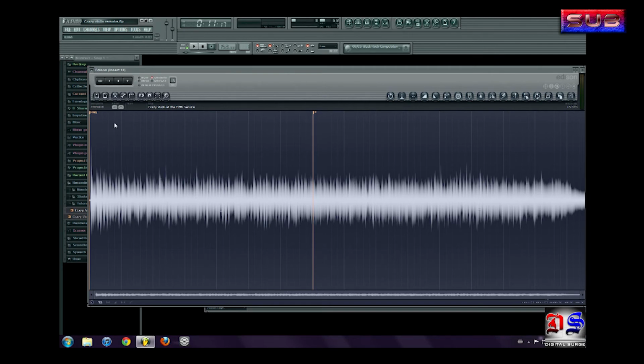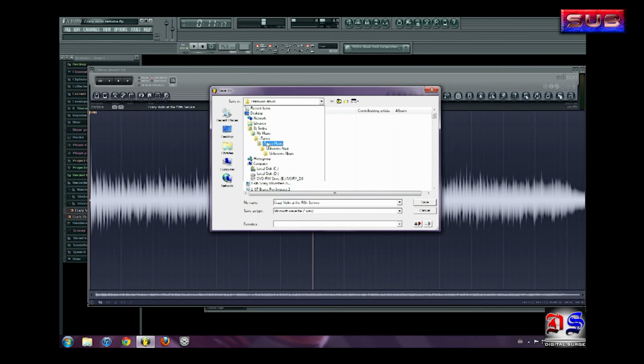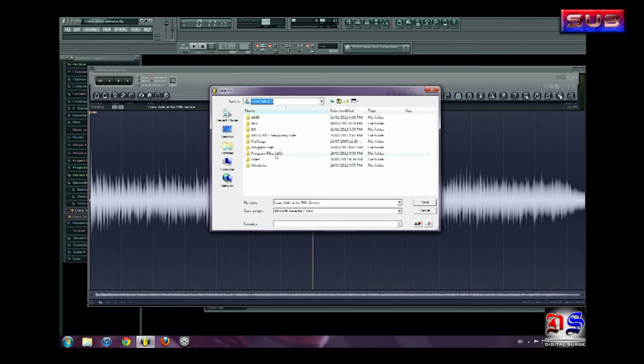All right, so now that we've done that, we're going to save the sample. So save the sample as. I like to save my samples in recordings in a folder that's already pre-made, or you can even make it, just to keep things neat. So we go to your recording folder already in FL, so program files, and then you go to Image-Line, FL Studio, data, patches, and recorded. And I've already got 2 here.